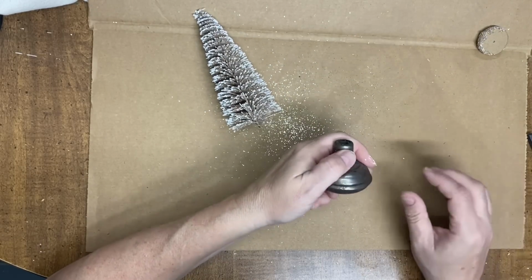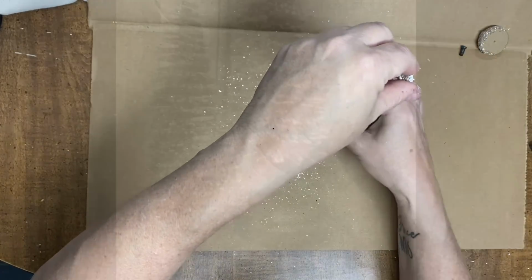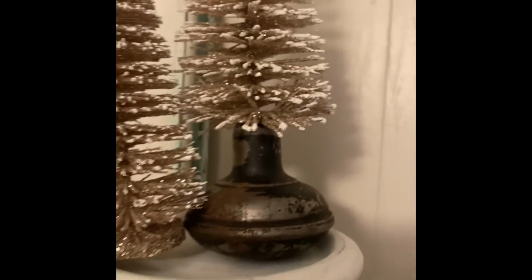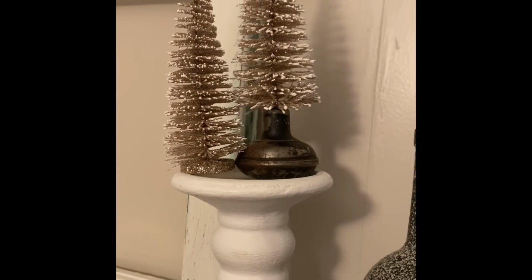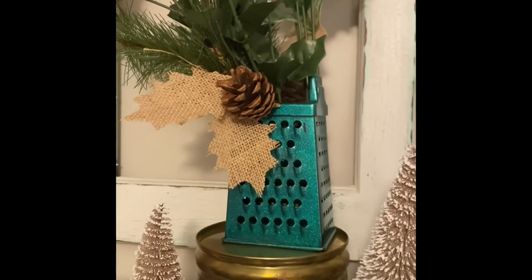I put the screw back in to give my hot glue something to grab to, and then I just put a lot of hot glue down in the doorknob and stuck the tree in it. I wish I had more of these, and I wish I had some that weren't so rounded on the bottom, because this one didn't stand up great.